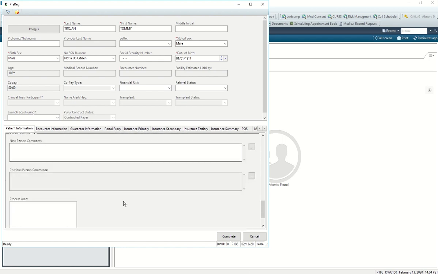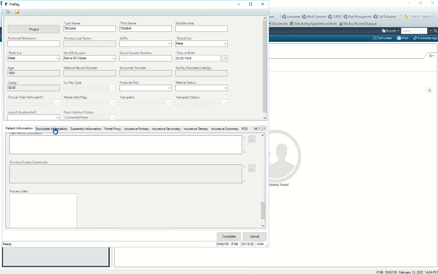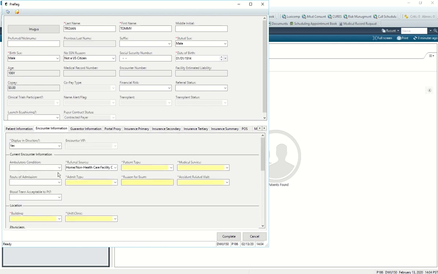Okay, and this page seems to be done, and we move to the encounter information. Patient tab, pre-reg, medical service. We enter the service line name, for example, urology, and visit type, elective. No, it's always elective.